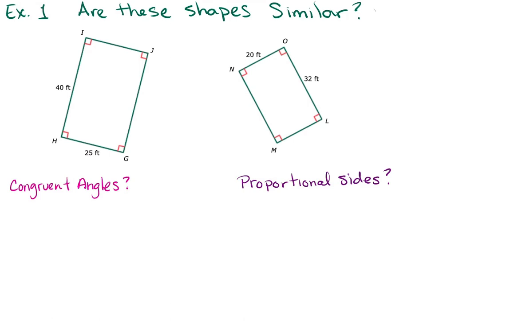Hi, welcome back to my video series on similar figures. This is the second video in the series. In the first one we talked about defining what it means for two figures to be similar and what we would need to show in order to prove that two shapes are similar. If you haven't taken a minute to watch that video, go watch it and then come back so you can see how we're going to show what we need to show.